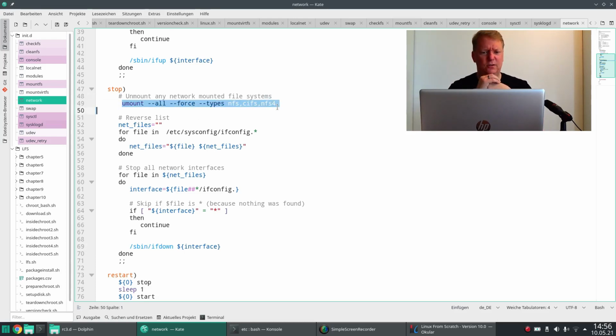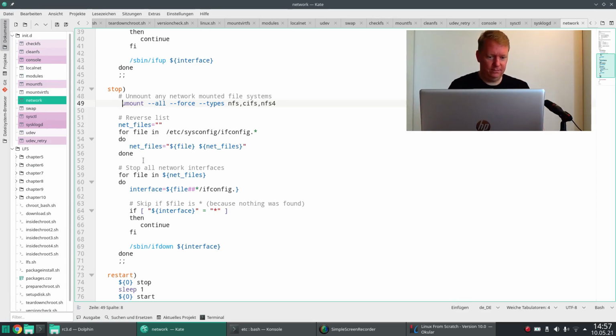That's actually not such a good idea, because you can have multiple network interfaces, and you could have mounted some network resource that you access through a different network interface that might not be controlled by this script. So that's actually not such a good idea, if you ask me.